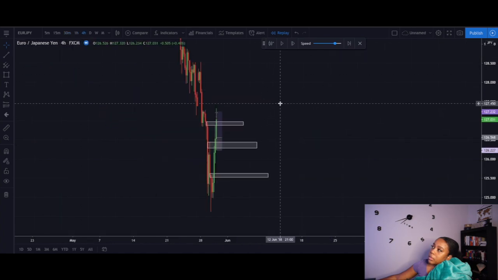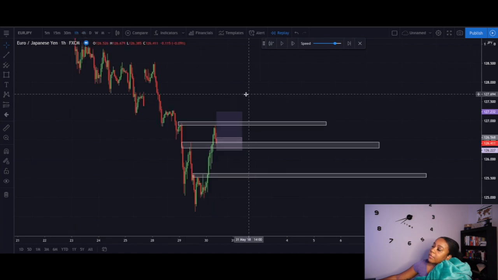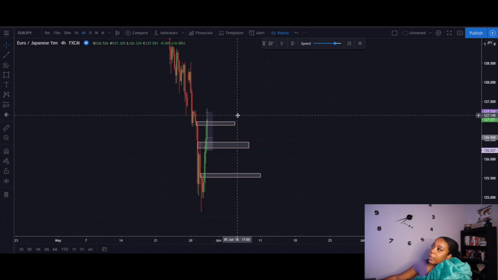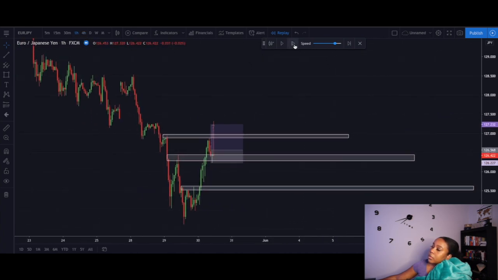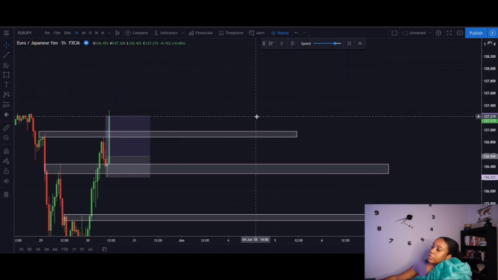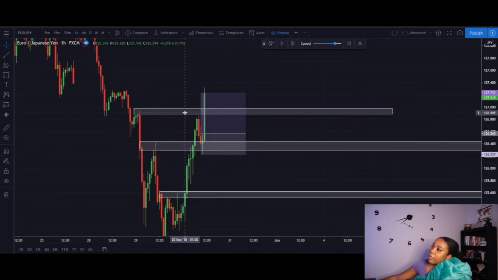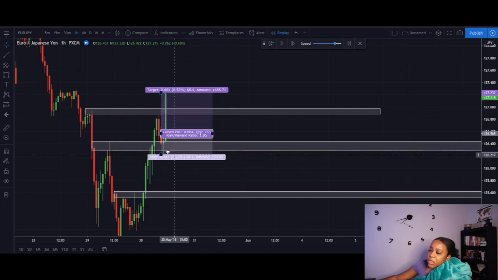I'm gonna see here. Wow, see, I hate changing because you can already see what happened. Like, I went to the 4 hour and it already shows. Okay, let's just play it out, whatever. Okay, so basically, take profit was hit, but was the stop loss hit? We can't tell, I don't know.